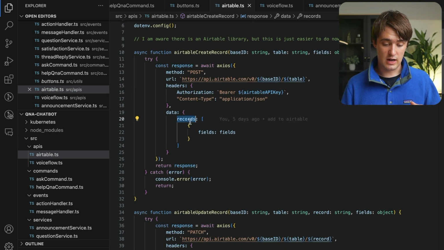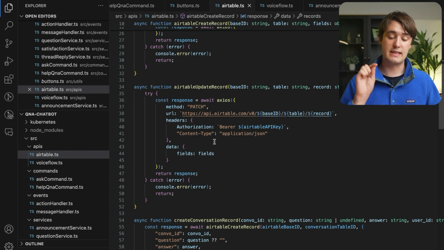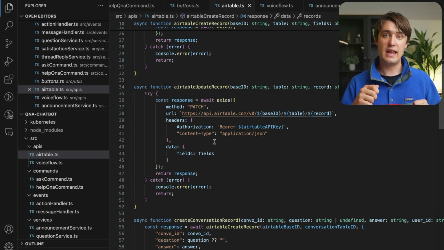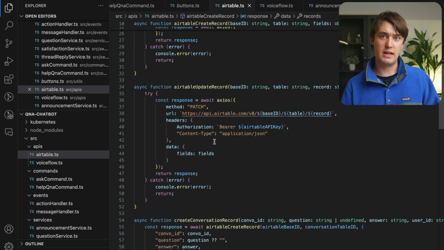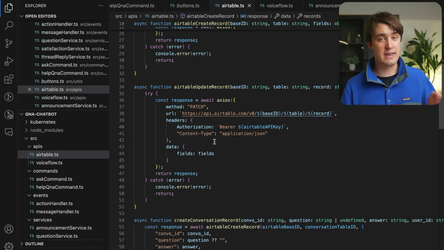Then once all these fields are added, we also have a different function to update the records so that once the user has pressed the satisfaction button, it's able to say, hey, this is how satisfied they were. We want to go update that previous record that we already had found. And we'll talk a little bit more about some of the experiments we run that really leverage the analytics data sent to Airtable in the next video.